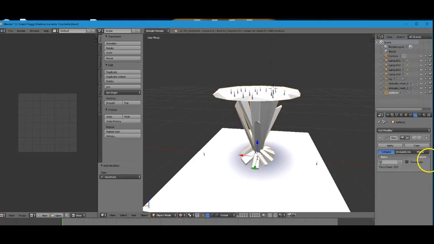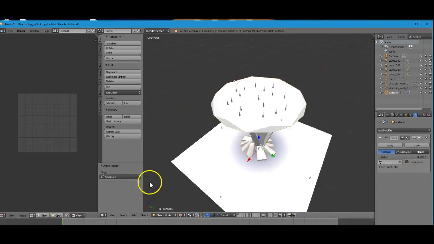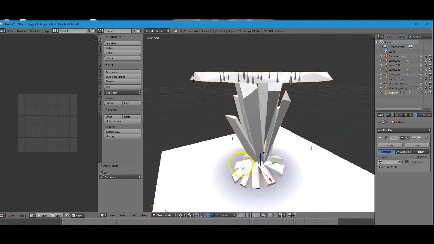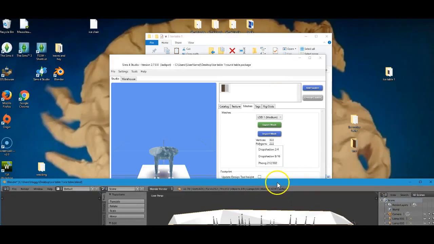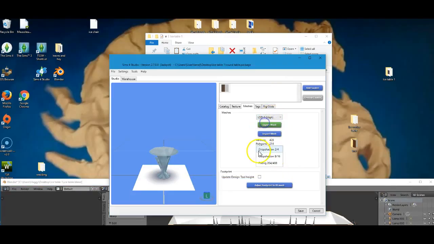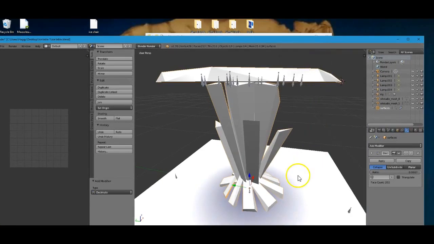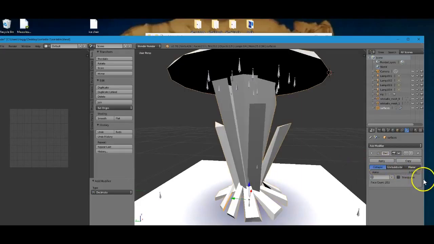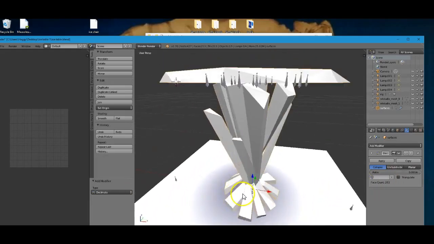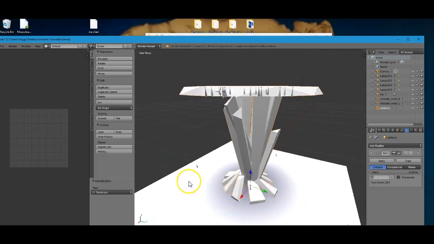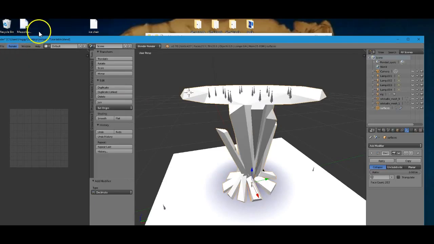Oh, this Ice Lounge stuff, it doesn't let you decimate it very much at all. I don't think it has a very high polygon count. I don't know, we'll see what it is. What is the high? I think it's going to be pretty much the same as the original. We can't go down very far, or it's going to totally mess it up. It'll put big old holes in it.